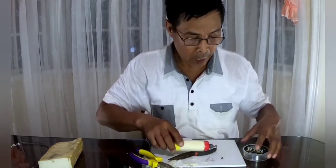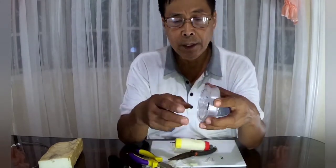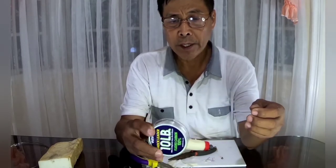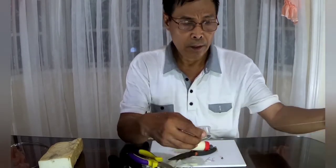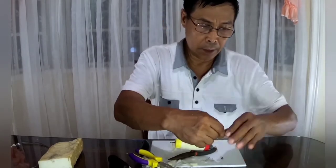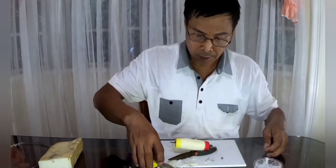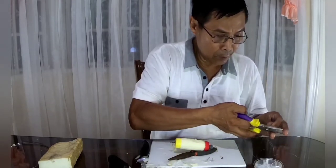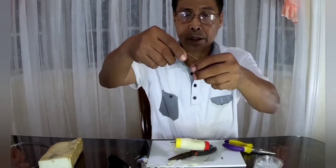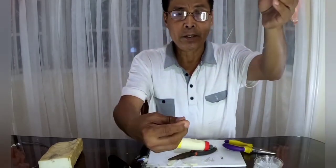Now, I prefer a double leader, so I need 24 inches leader. This is about 24 inches. Now this will be a double leader. The other leader is 16 inches and the other one is 8 inches.